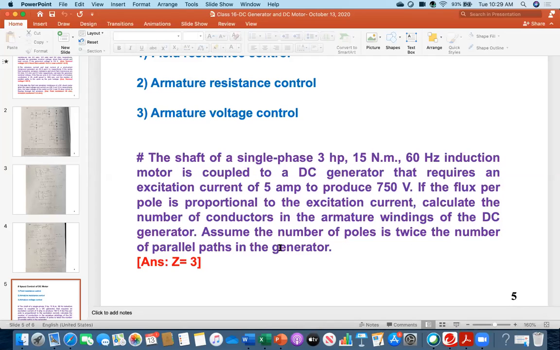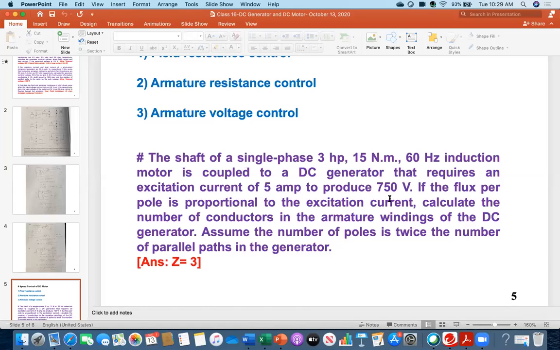So you have to find out the number of conductors, which is that capital G, but capital G is related to the DC generator. That's why at the beginning, everybody, please write down that E equation, the induced voltage equation for the DC generator, which we just discussed and I showed on the board, and which you also did in the first problem today. E equal to phi Gn over 60 multiplied by P by A.